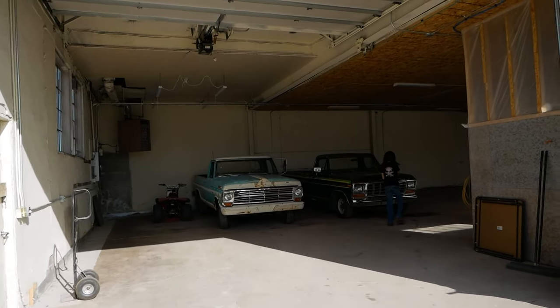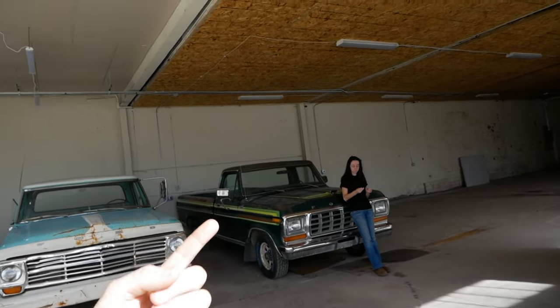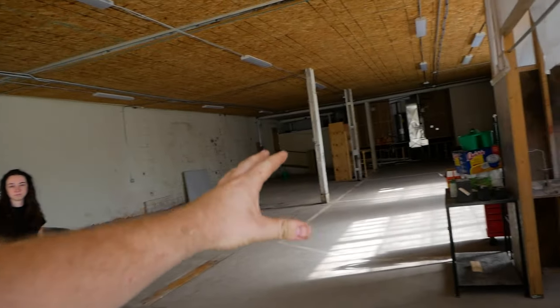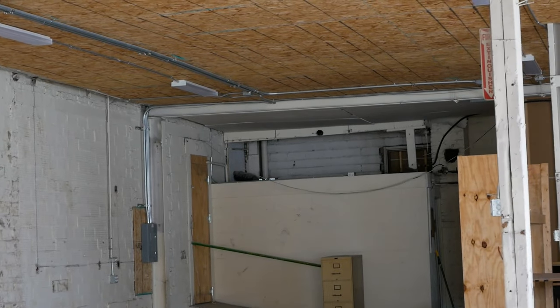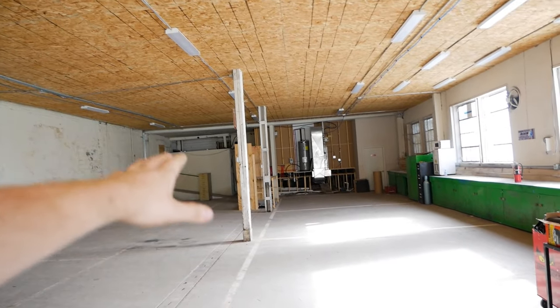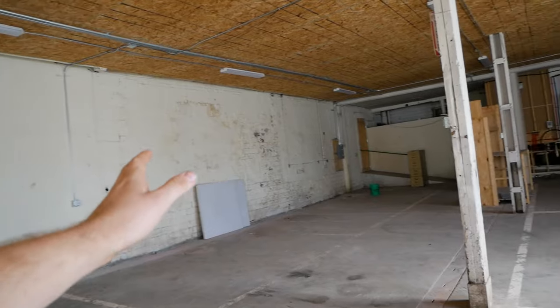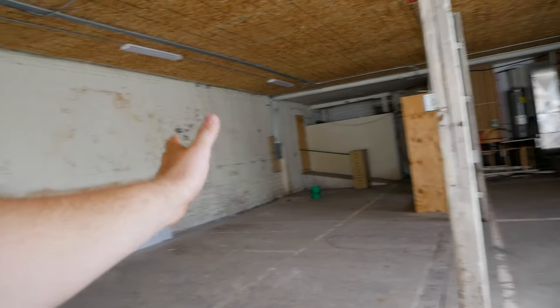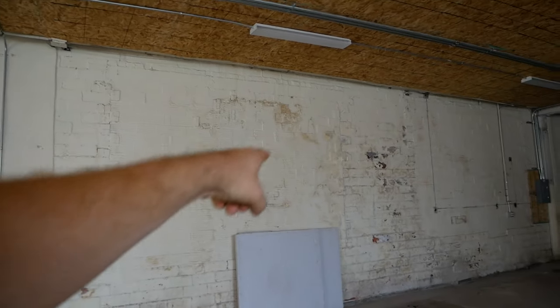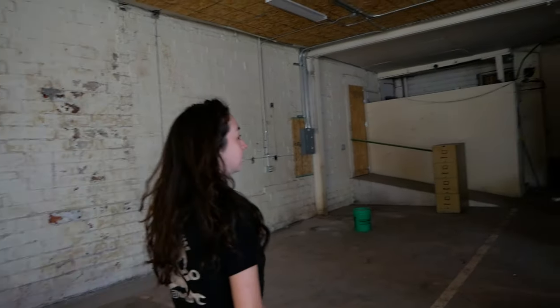So I should probably say one thing right away. This whole entire shop is neither abandoned, nor fully built 120 years ago. That very east wall was built in about 1901. There is an office on that side of it that was built in 1901. Then after that, somewhere around 1920, 30, this was built to here. As you can see, the wall changes, and they had two large overhead doors. And this was the ground level right here. So it was drive in to this level.